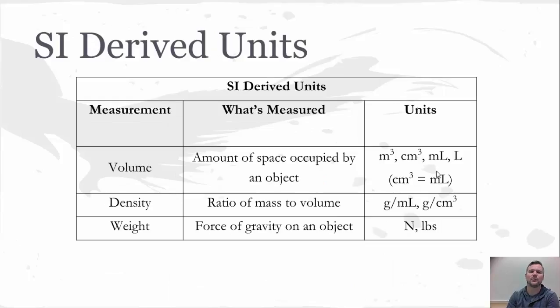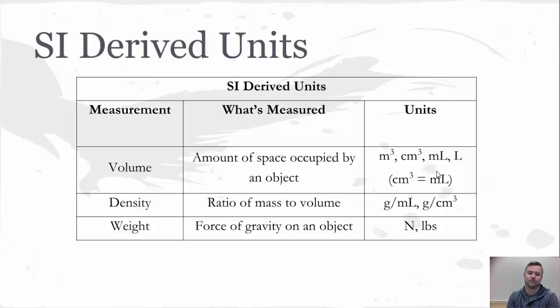Then we have something called derived units, and a derived unit is when you have to do a calculation to put that unit together. So on the previous page, we didn't have anything to measure volume, and that's because volume can be measured by three distances put together, length times width times height. And because it's a calculated type value, that makes it a derived unit. Density, mass divided by volume, that's a calculation, and then a weight is going to be also a derived unit like newtons or pounds.